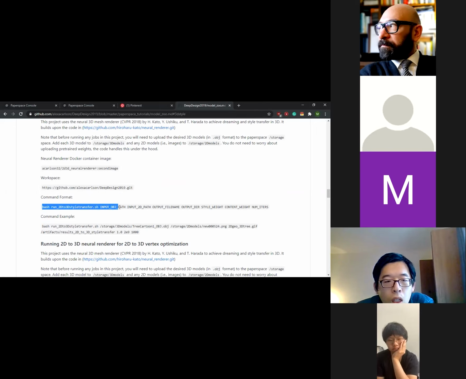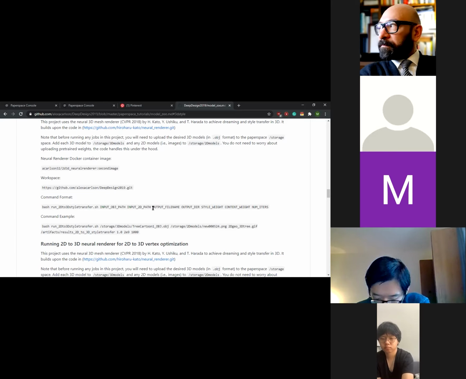All you need to do is make changes to the input 3D object path, the input 2D style image that you're trying to style transfer to, the output file name, which is basically the GIF that's being generated by the model as an output, the output directory, which can either be artifact or storage, depending on where you want to store the output of your model, the style weight, which can vary between 0 to infinity technically, but the point is the style and content beta are basically ratios.